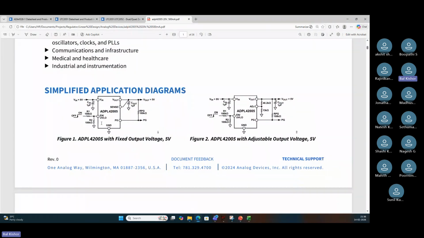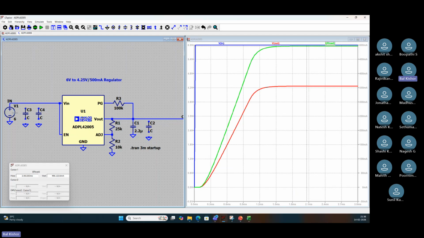Why has he not given any capacitor at the input in this simulation circuit? Because he is assuming that my voltage source is an infinite source. Means it can give you any amount of load that you need. It will never go down. Okay, so that's not the case.